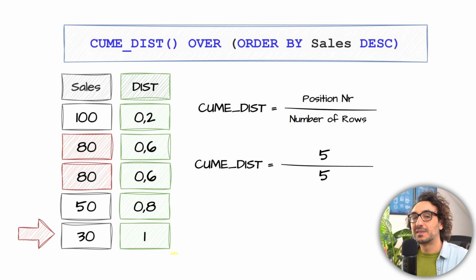So guys, that's it. This is how the cumulative distribution works. Once you understand the formula, it's going to be very easy to understand the output. As you can see, calculating the percentage always depends on the total size of our data sets. You can see here the number of rows. So with this, we're going to get an output that helps us understand the distribution of our data points within the data sets.